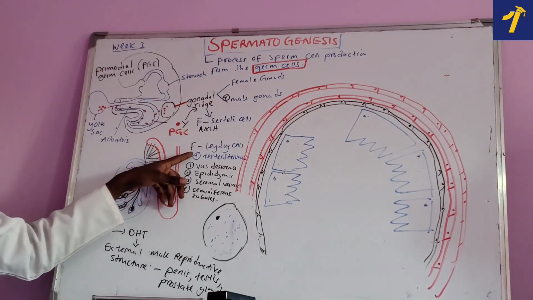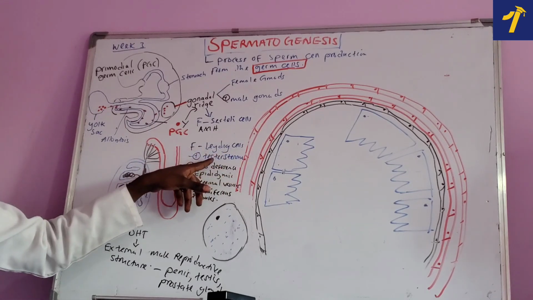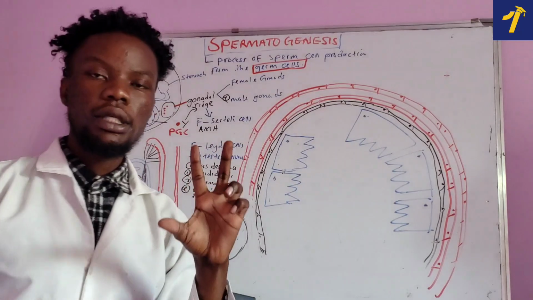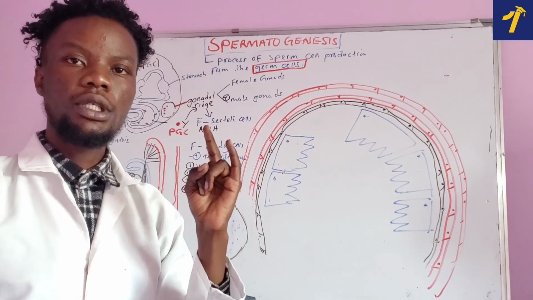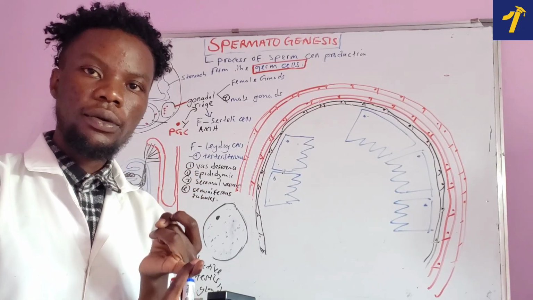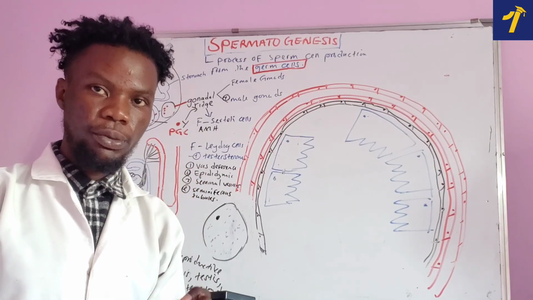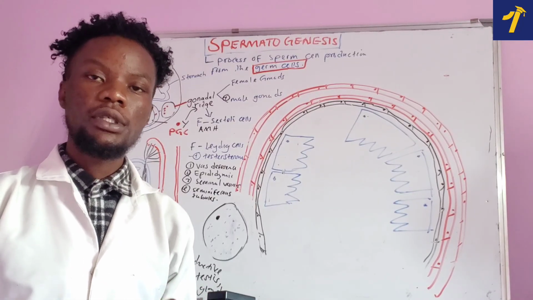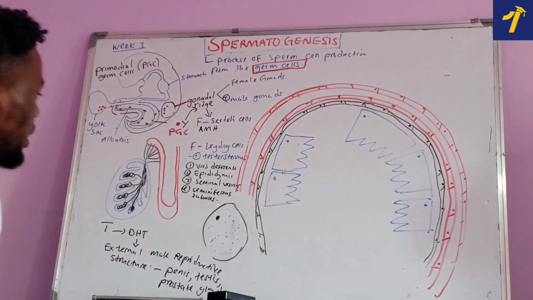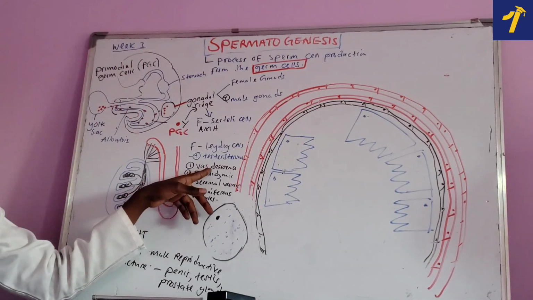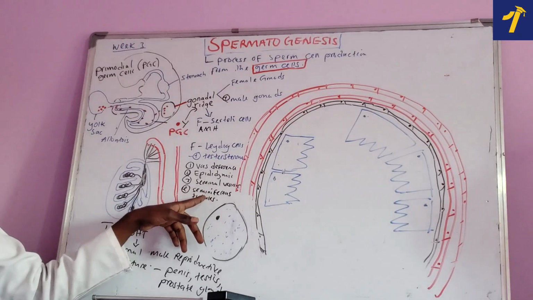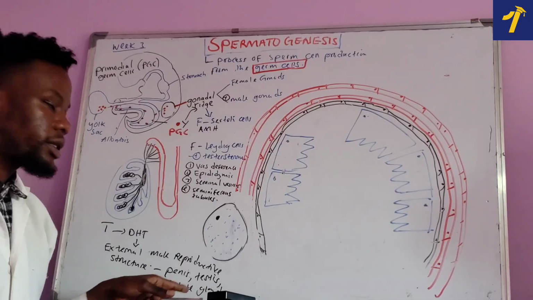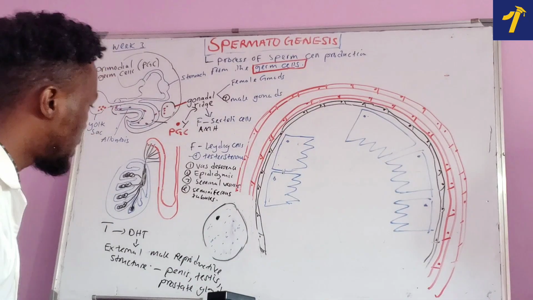Next, there will also be fetal Leydig cells that promote testosterone production. Testosterone has two important functions, which are the promotion of what? The development of the internal structures of the male reproductive system, as well as the development of the external male reproductive system. All right. And what are the internal ones? Epididymis, seminal vesicles, seminiferous tubules. Now the external ones are the penis, testis, prostate gland. All right. Now let us move on.